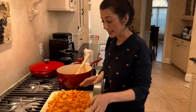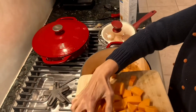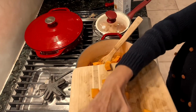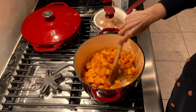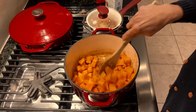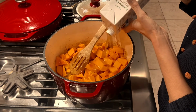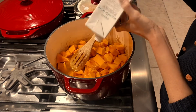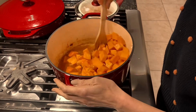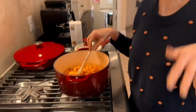Now this is ready. I'm going to add my cubed butternut squash to it. And then we will add our vegetable broth and cook the butternut squash. Add some salt and pepper to taste. I need more broth, which I have to add. Then this is almost done, and I will be back to show you what else we add to make it even tastier.